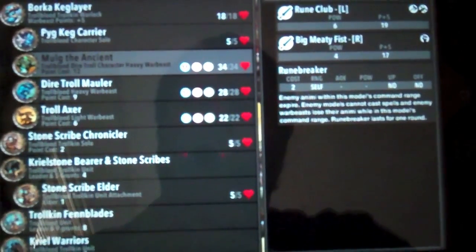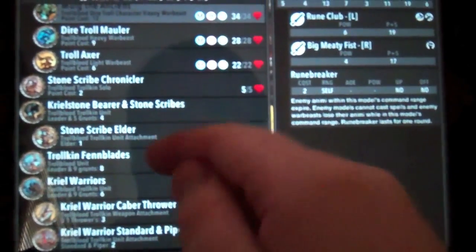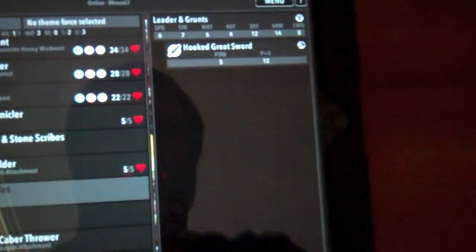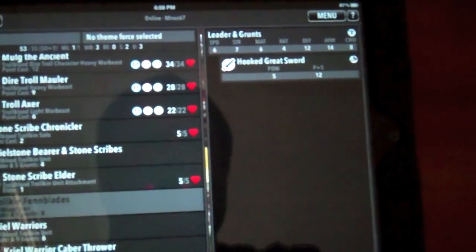Some of these things look really great, but then you start going into, okay, let's see, what are Finblade's special rules again? Oh, it doesn't list them. We got all this empty space at the bottom, but it just listed they have hooked great swords. So, okay, they only list animus and spells.